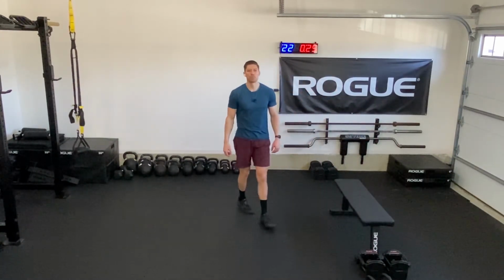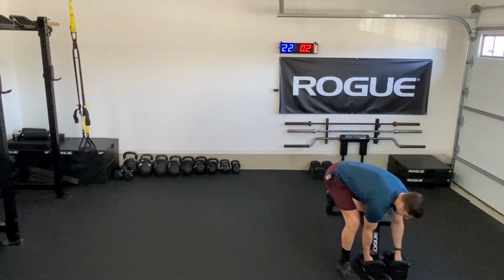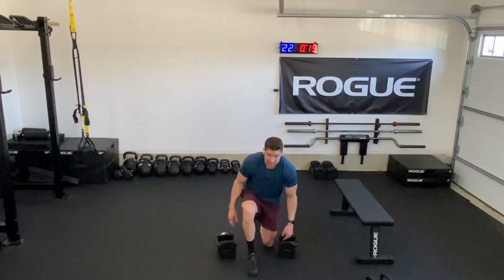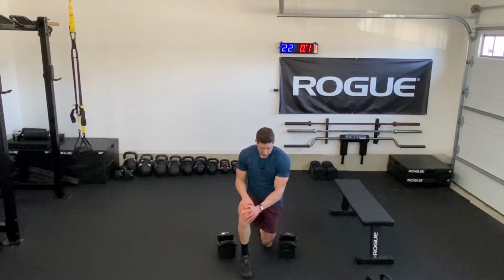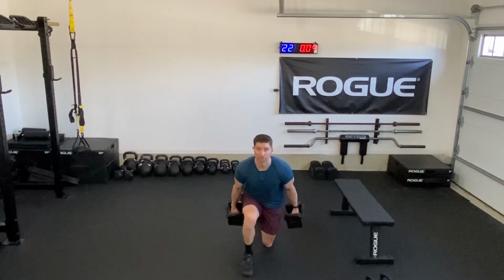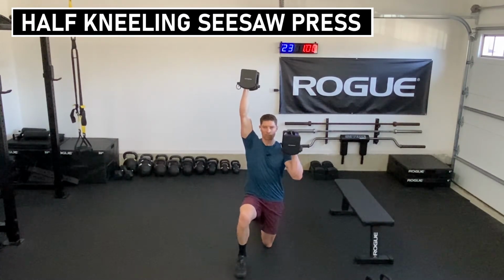Half kneeling seesaw press, last set here, guys. This is your last opportunity to get after this one right here. This is it. Make it count. Make it count. Good tension through the core. As one goes up, the other goes down. Smooth, controlled reps. Here we go.